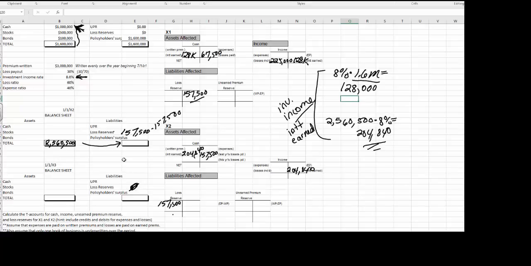204,840. In the last video, I'll go through an example of how to calculate the discount rate, but now you should be able to do problems 1 through 3 without any additional information.